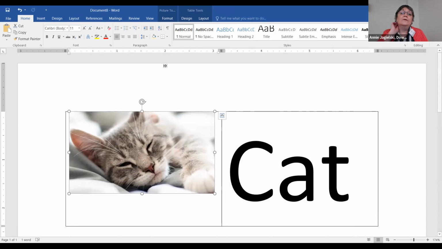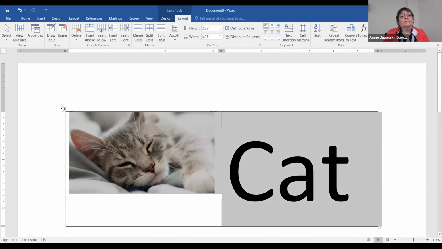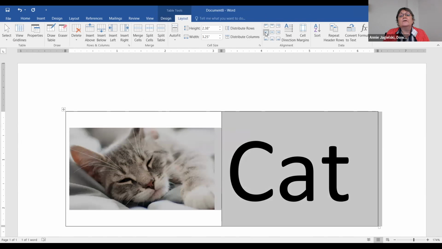Now I want to align him. And I'm also going to get rid of the grid lines. So I'm going to align him, and what comes up with table tools, you got picture tools that come up, so I could change the picture. I'm just going to leave him the way he is, though. That's another class. So I'm going to go to layout. And right here, you have alignment tools. I'm going to click on the first one. First of all, I'm going to select the whole table. I'm going to click on the 1, 2 under here. And so I've aligned the cat with the word cat.